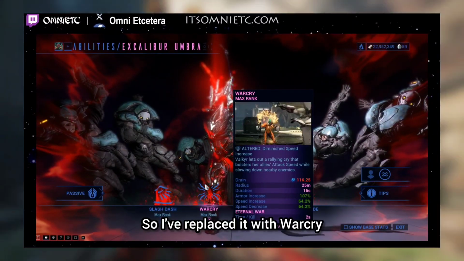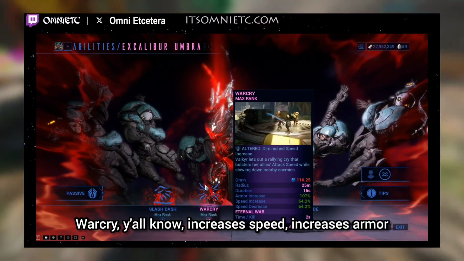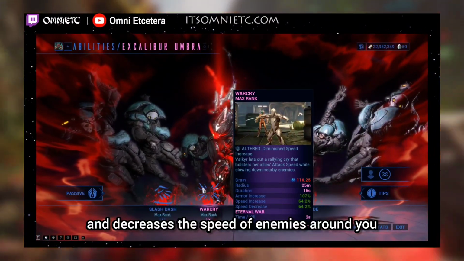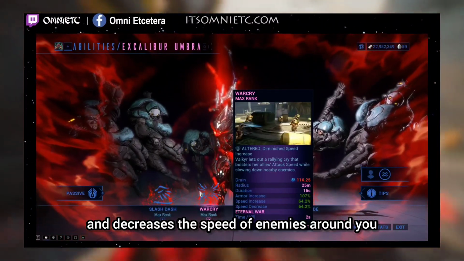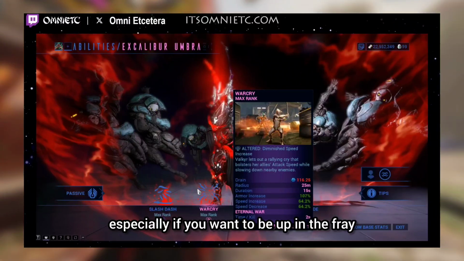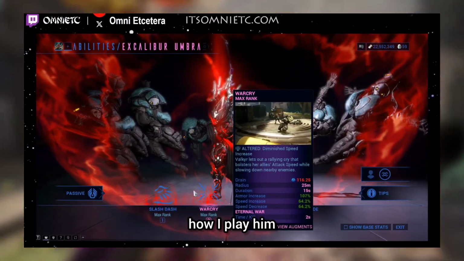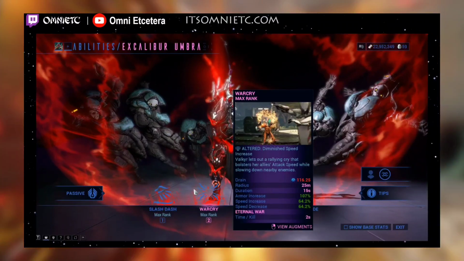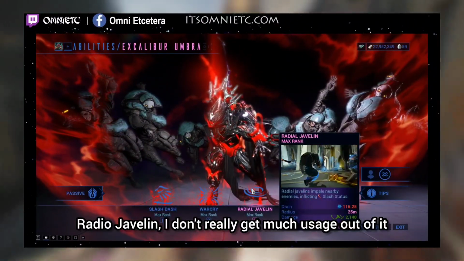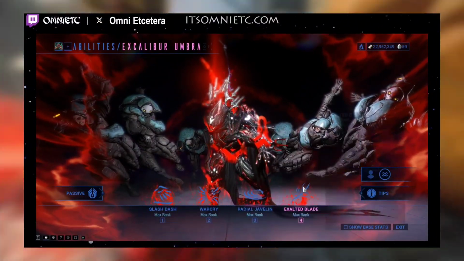So I've replaced it with Warcry. Warcry, y'all know, increases speed, increases armor, and decreases the speed of enemies around you. So it's great for melee builds, especially if you want to be up in the fray, which Excalibur is going to be, all up in the fray, how I play him. Number 2, Warcry. Radial Javelin, I don't really get much usage out of it, but it's here, you know.